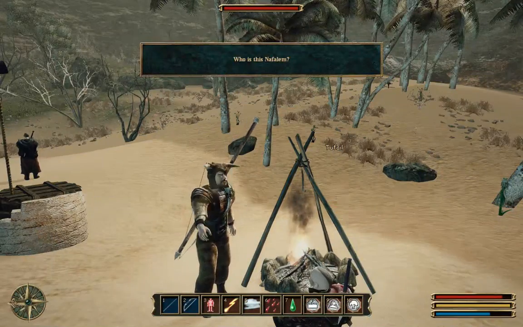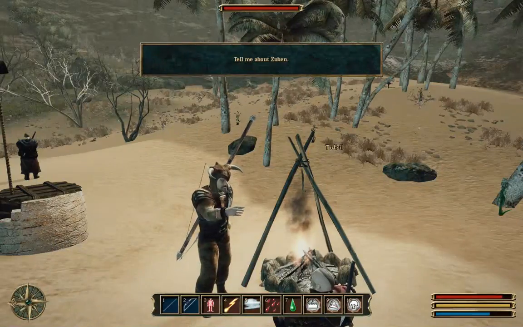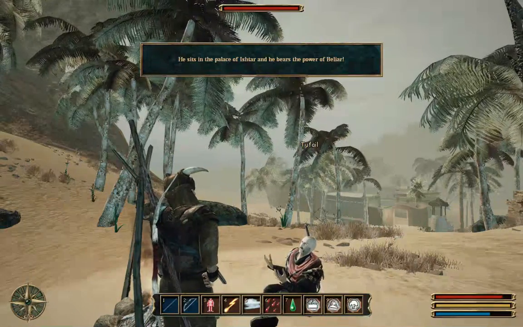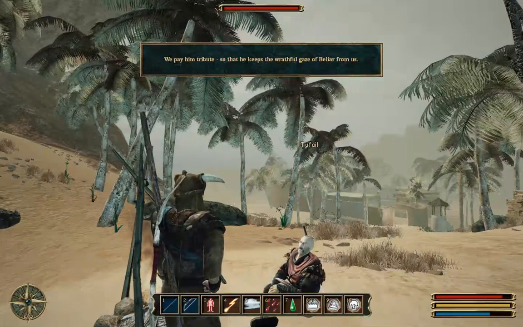Who is this Naphalem? One of Zubin's black mages. He came to get the tribute. Tell me about Zubin. Zubin is our great leader. He sits in the palace of Ishtar and bears the power of Beliar. We pay him tribute, so that he keeps the wrathful gaze of Beliar from us.